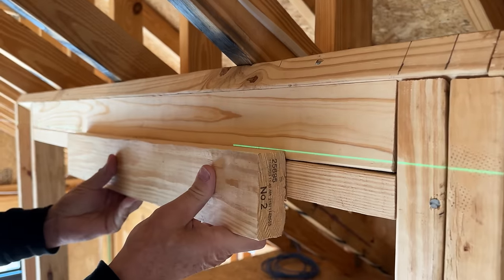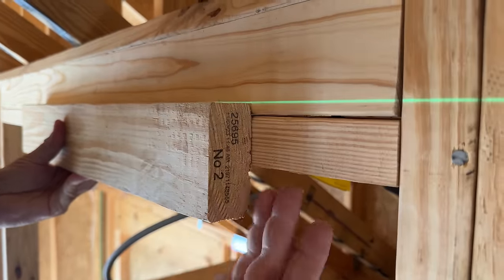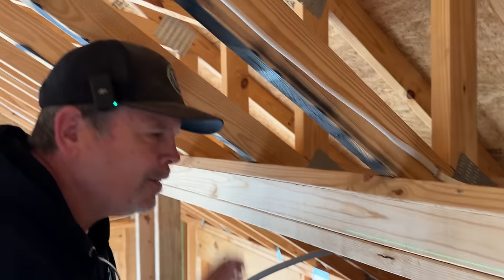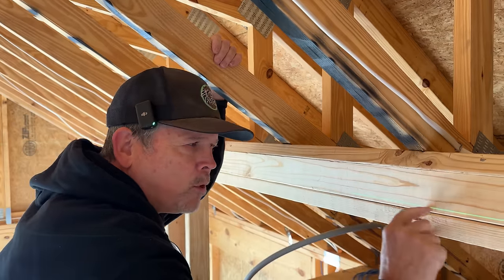But check it out. If I put a 2x4 there, now I'm inside the frame for our access panel. So things are getting really tight. So we need to rip a 2x to go right there. The number is 1 7/8. Let's head downstairs to the saw stop, rip that 2x4.